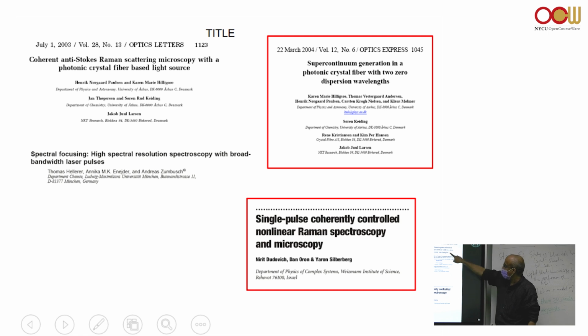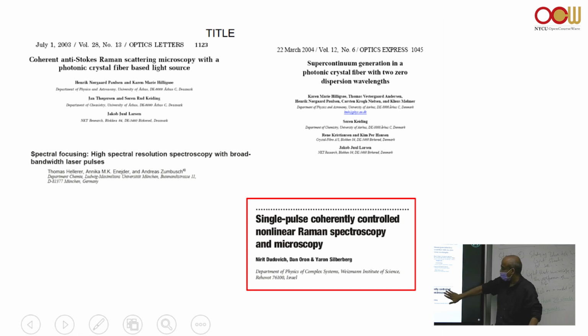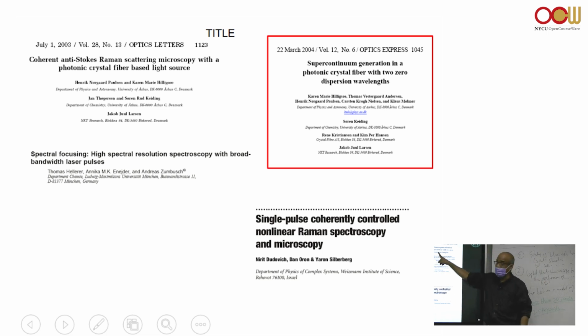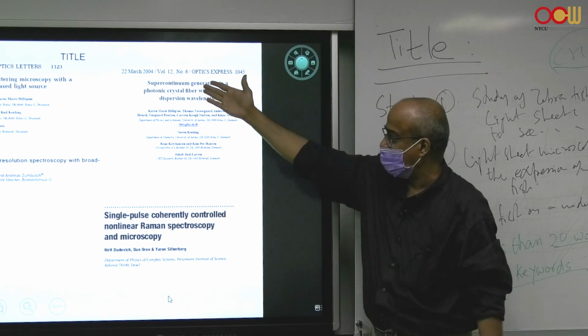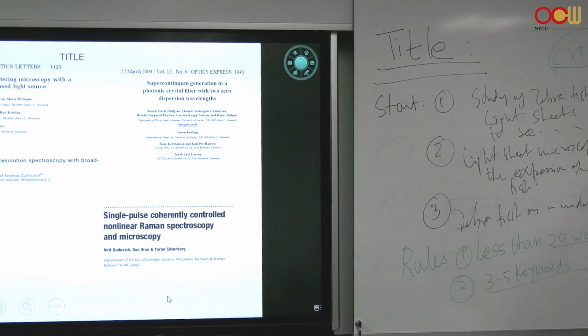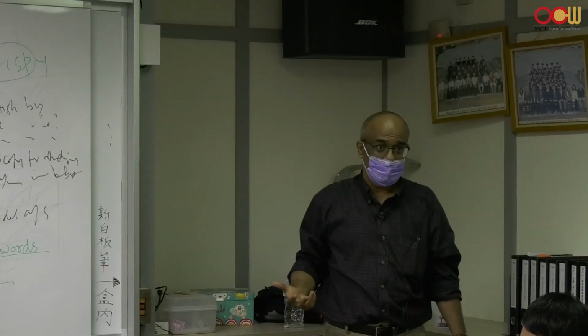So do you understand the difference between these two? Can you tell the difference between this and this? Of course, this is bold, the font is different. But this is left aligned. Can you see it is left aligned? And this is centered. Everything you have to do. So this is centered, this is left aligned. So some of the journals are like this, some of the journals are like that. So this is how you understand the formatting style of a journal.